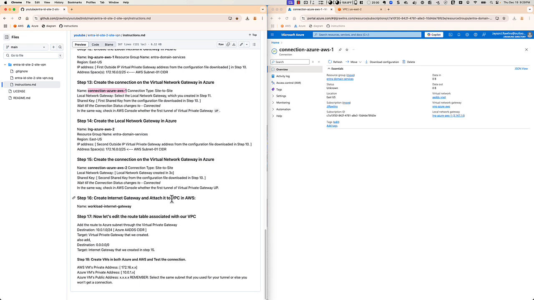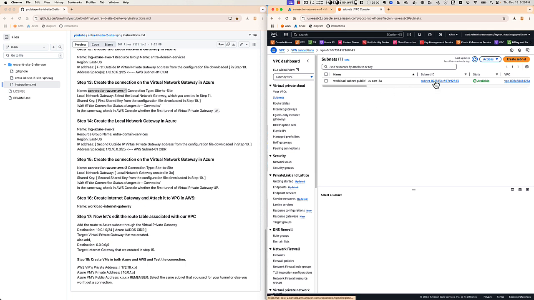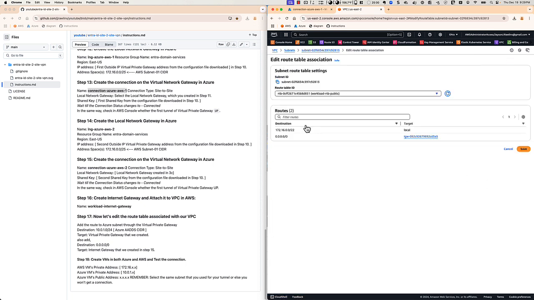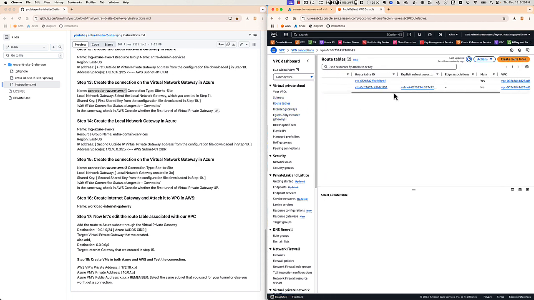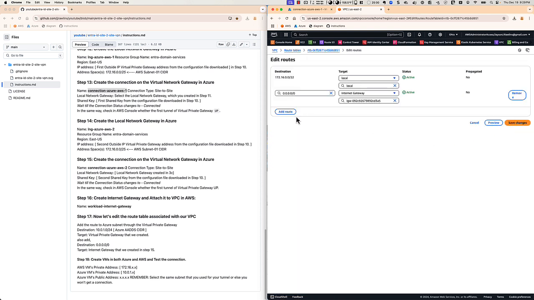But we could go ahead and start on the route table while we're waiting. And so this is an important step. You want to be able to route your traffic. So any traffic that would normally be under the Azure CIDR block should get routed to your transit gateway.